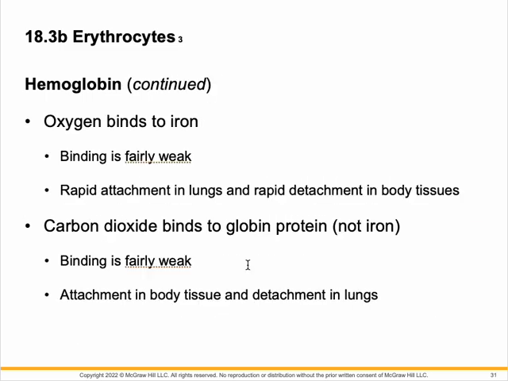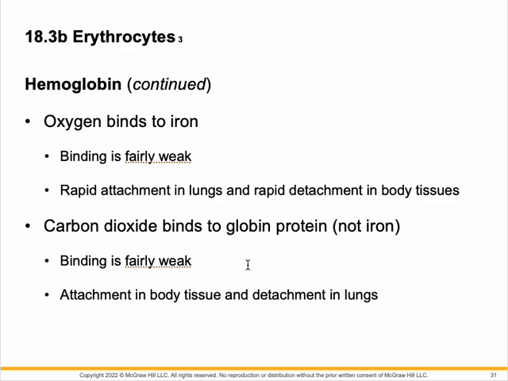Now, the way in which oxygen and other gases bind to hemoglobin varies. So other things like carbon dioxide, and especially something called carbon monoxide. You've heard of carbon monoxide poisoning. These typically bind to hemoglobin much more strongly. They have a much greater affinity, which means an attraction towards hemoglobin than does oxygen, right? So this is why carbon monoxide poisoning is so dangerous, because it offloads the oxygen from your hemoglobin and prevents the oxygen from binding, right? So it can be incredibly dangerous.